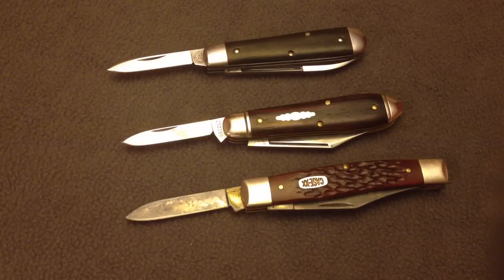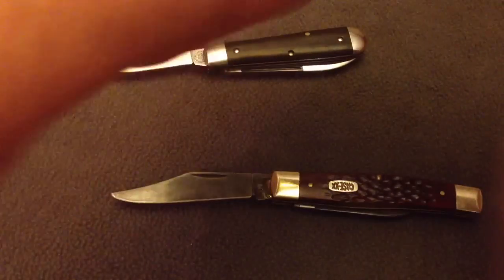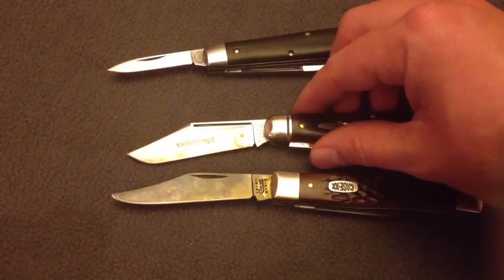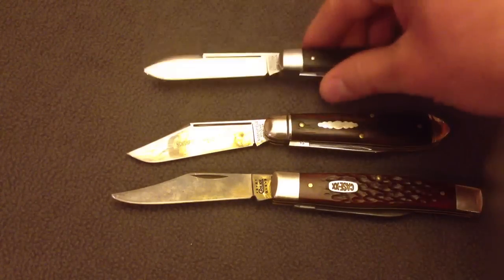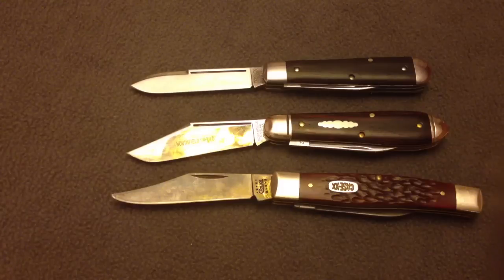I know this might not be extremely interesting as far as blade comparisons and stuff like that, but there are a couple of us traditional guys still out there floating around that like playing around with these knives. And I really just wanted to get everybody kind of used to seeing them, give you a couple of different options. I will be doing more and more outdoor videos using these traditional knives versus my regular modern knives and stuff like that. So I will definitely try to get you guys more involved with it.